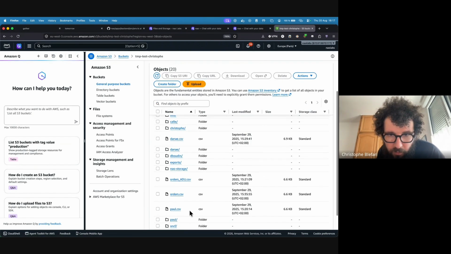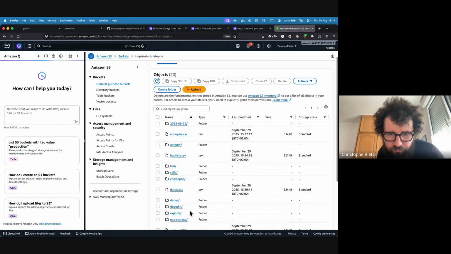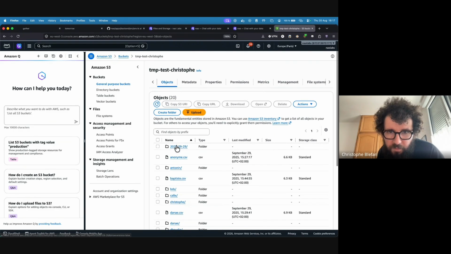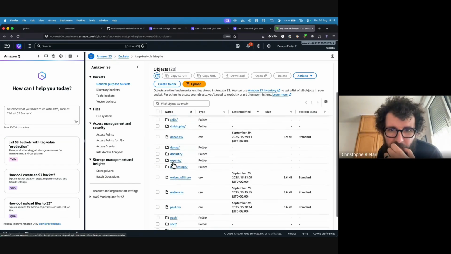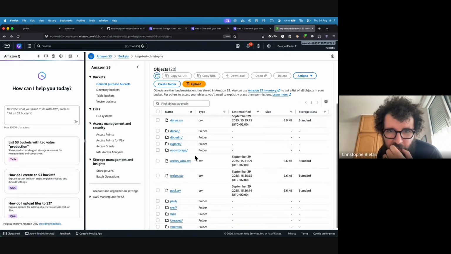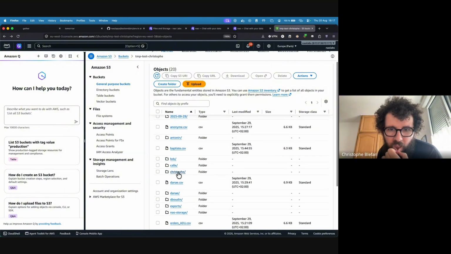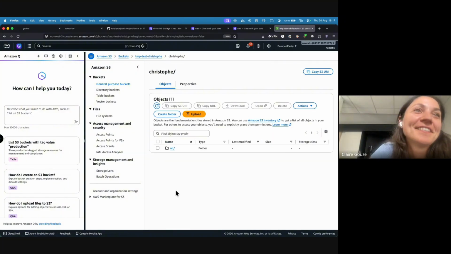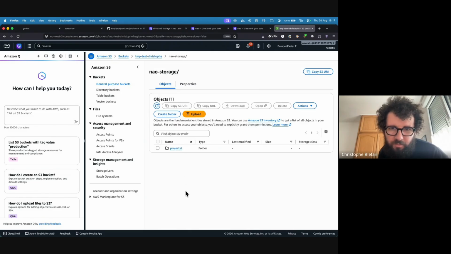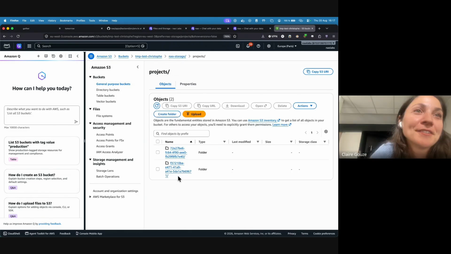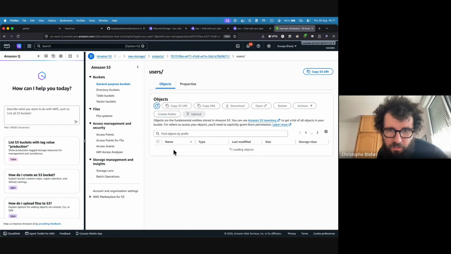Where is it? Ah, it's here. No, it's not here. I don't remember the setup. Where do I have all this? There are many folders.